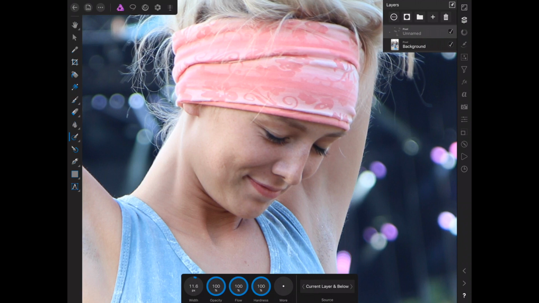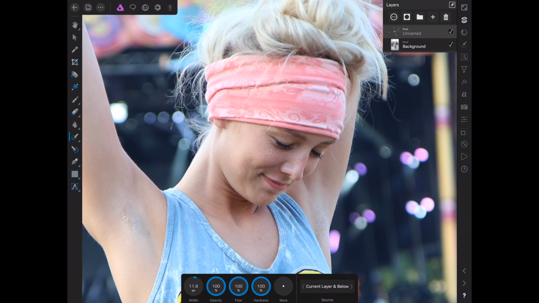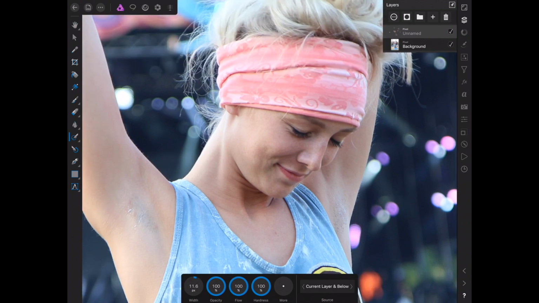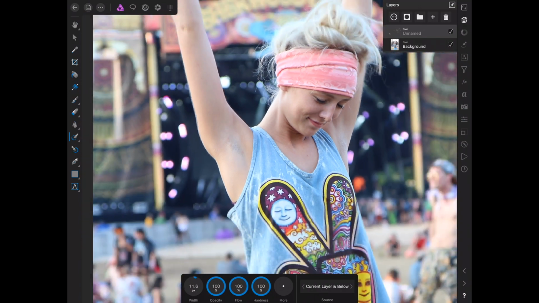So let's do the before and after. That's quite a bit for such a quick amount of time. So we can keep doing this. There should be a card coming up in the upper right-hand corner that says frequency separation. That's a more advanced way to remove blemishes. And if you want to learn more about that, you can watch one of my other videos where I really go into it. Now, let's get rid of this deodorant here. But as you can see, super easy. Not a problem for a beginner.